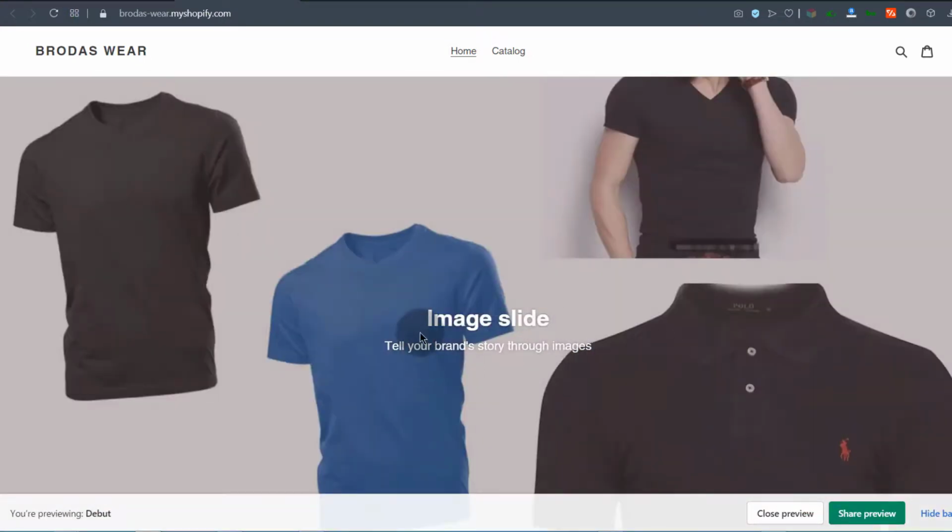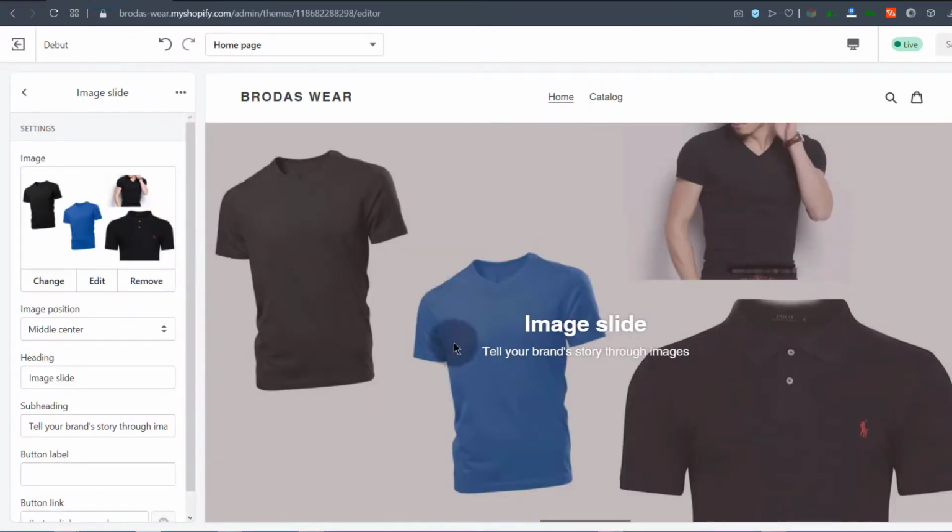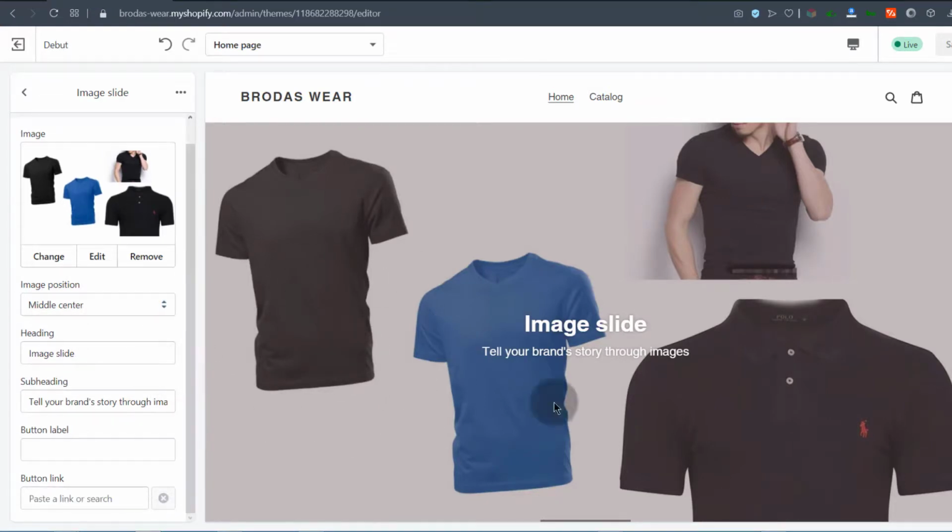And when I do that, you'll see that our image has changed. And let's change this text as well. So let it say something that is pretty descriptive of our site, so that when somebody comes in, they will get an idea of what the store is all about. That's very important. You need to let people know in advance what the store is all about. I'm going to come into the header and I can say something like, we sell men's wear.